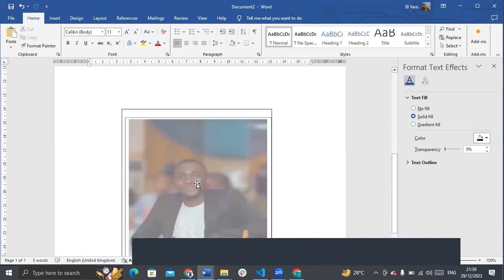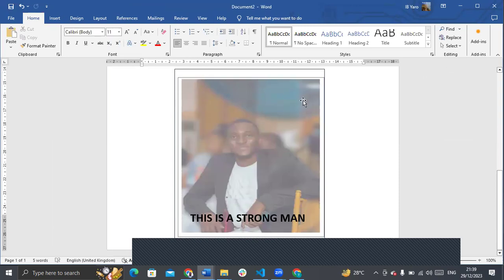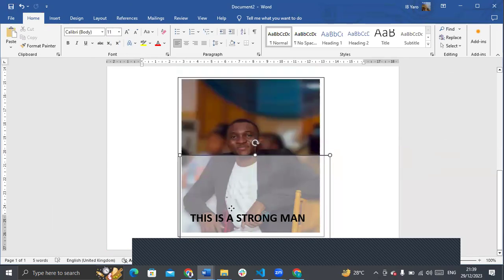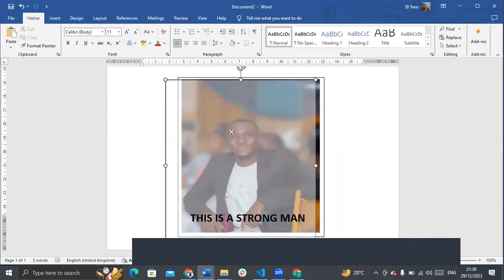So I've made an overlay on this image. The overlay is an object on its own. If I leave the image with the writing, you can't see the writing clearly, so I added an overlay.